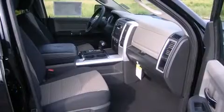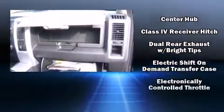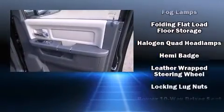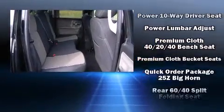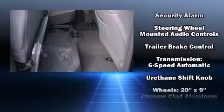hitch, and cruise control. Safety equipment has been integrated throughout, including dual front impact airbags with occupant sensing airbag, front side impact airbags, traction control, brake assist, a security system, and four-wheel disc brakes with ABS. With electronic stability control supplementing mechanical systems, you'll maintain precise command of the roadway.